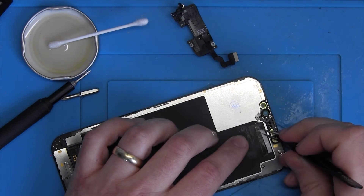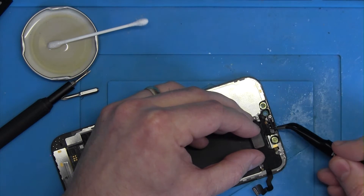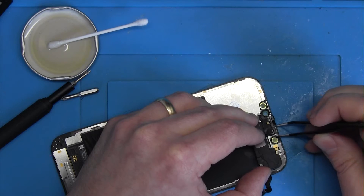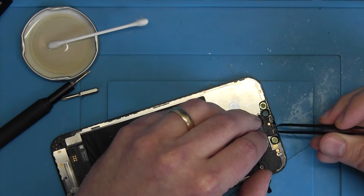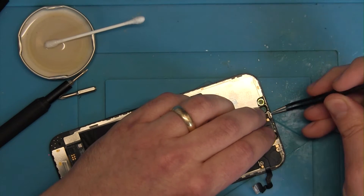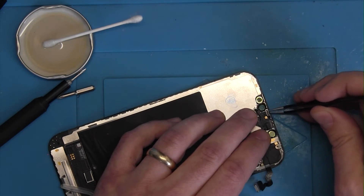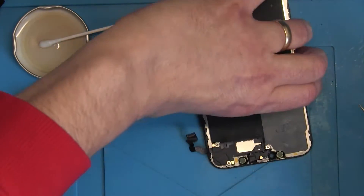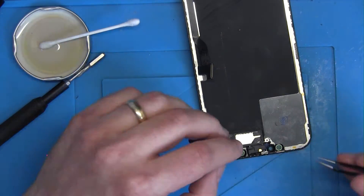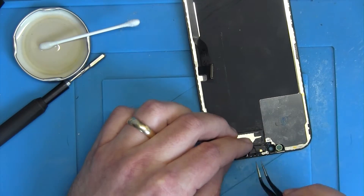It's a very expensive phone still, even though it's used and fairly old — Apple products hold their price very well. It would be a shame to throw away this phone just because one small component, probably costing a few cents, breaks. What I found by researching this issue is that moisture builds up in the proximity sensor and shorts out the pin on the chip causing a short circuit. There was a video where someone showed from the motherboard schematics that it goes to one particular pin — when that pin is shorted it causes the boot loop and prevents the phone from starting.